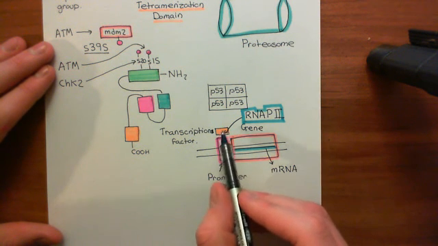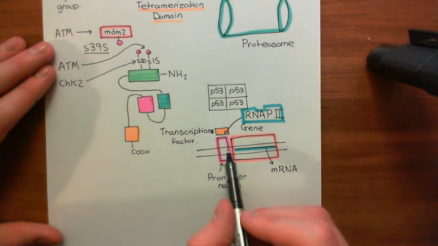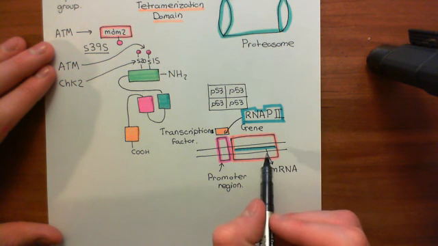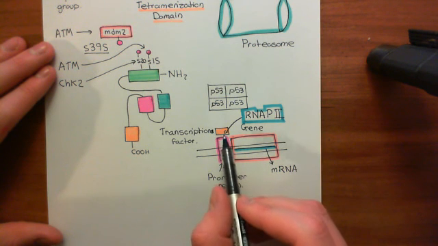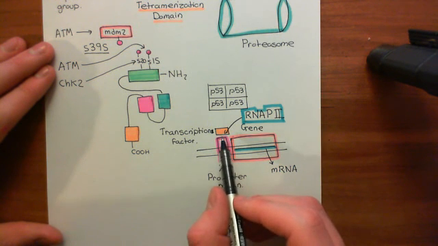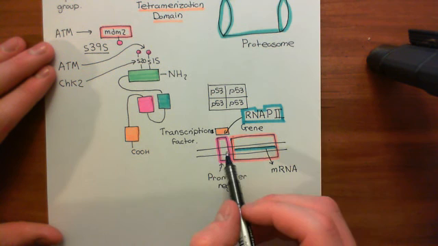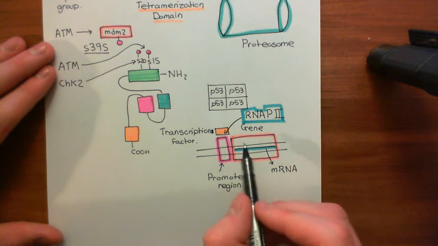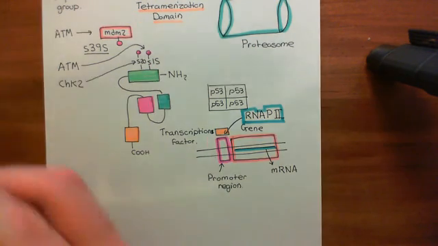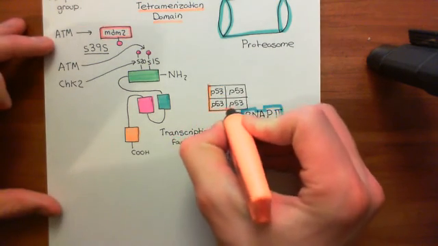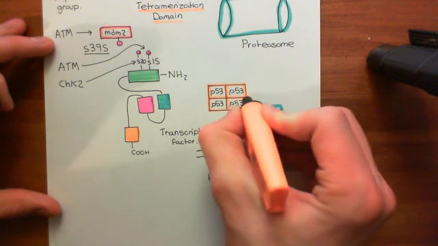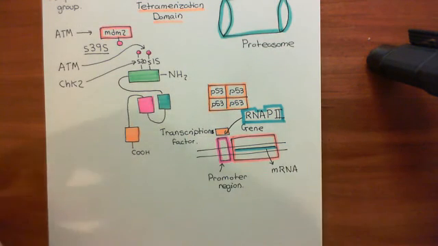So each transcription factor binds to the promoter regions of a certain set of genes which it regulates, and at some it's going to increase the expression of that gene, and at others it's going to decrease the expression of that gene. So transcription factors overall are capable of changing gene expression. Some genes will have their expression increased, others will have their expression decreased. This is what this p53 tetramer is going to do. It's now going to change gene expression. It's going to increase the expression of some genes and decrease the expression of other genes.